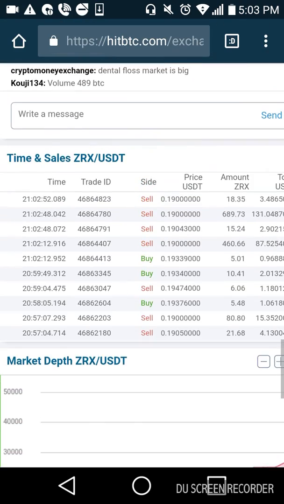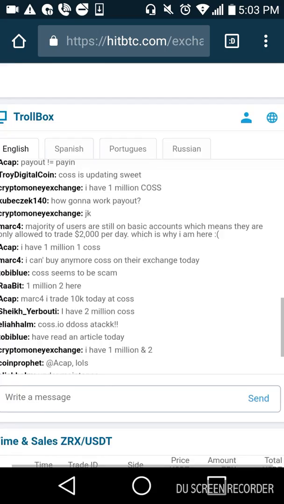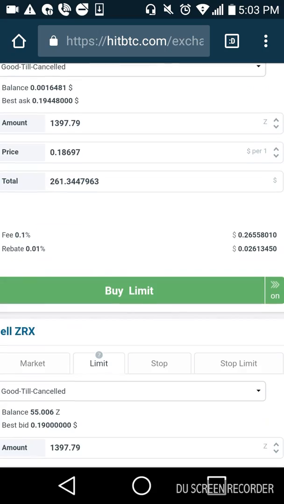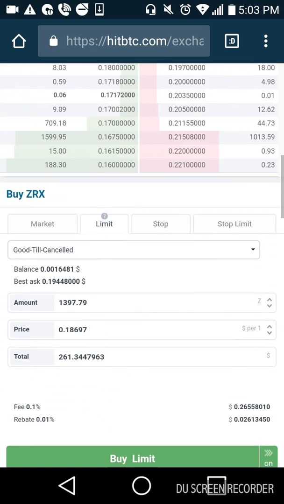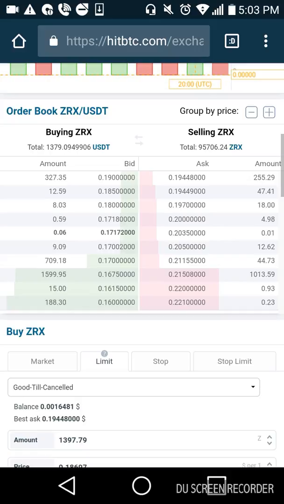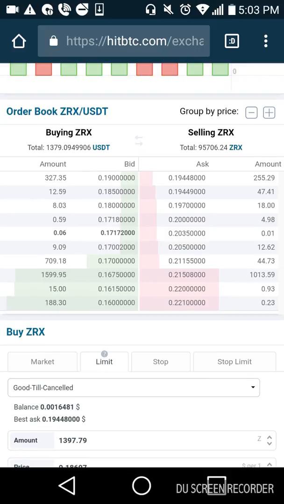So with the new update that they did, you see it on the prices right there. So that line is basically what that line down there is. So it gives you kind of a cheat advantage on here, right? Because I could just click right there at 21.55 and sell right before the wall and have probably a guaranteed sell, and then buy back once it does bounce back down here.